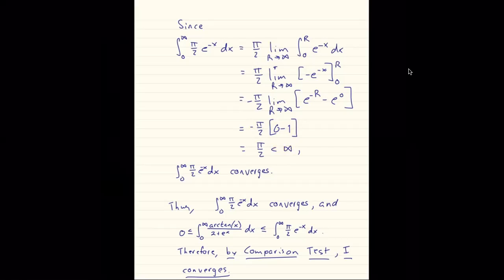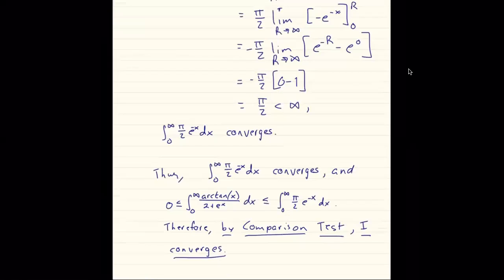So this integral converges. And now we can use the comparison theorem, knowing that this integral converges and it's a bound for this function. Well, the comparison theorem really tells us that this integral is less than or equal to this integral. And if this one converges on the right here, then the one on the left has to, because it's necessarily less than the other one. And so we conclude that this integral converges by the comparison test.